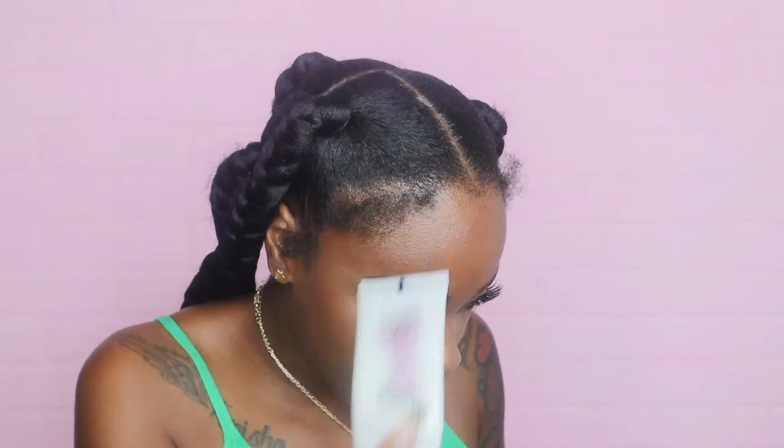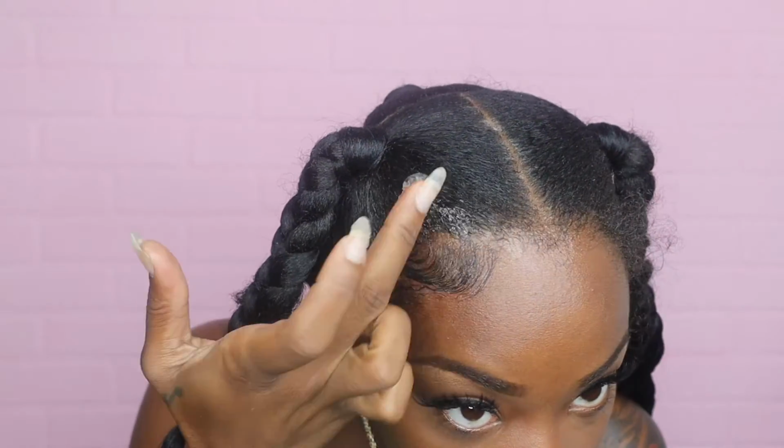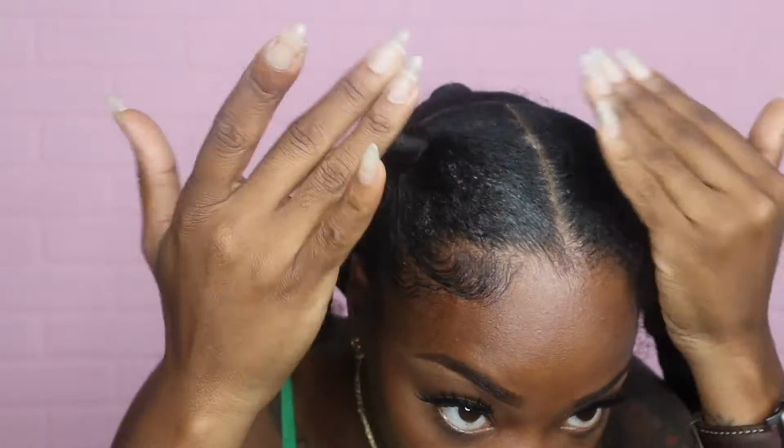Okay, a little slight makeup look. Now I'm going to be using my She Is Bomb Goo on the crunchies. And I'm going to take the same edge control again and just put it around the perimeter of my ponytail to get that sleek again. Okay, that'll do.